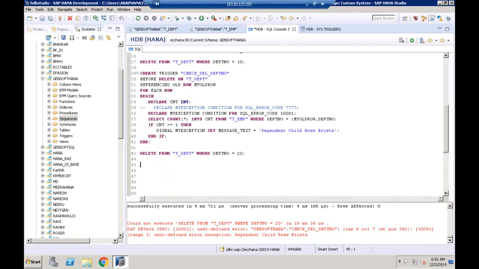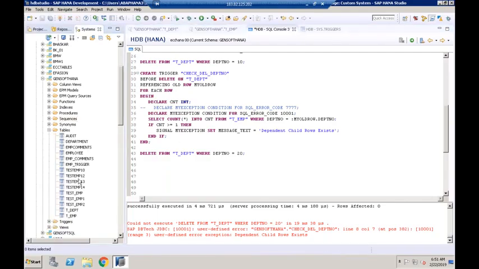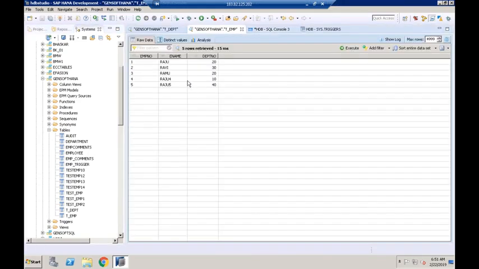So what is the main purpose of a sequence? Automatic numbering. For example, suppose we have a table T_EMP, where employee number is the primary key. Whenever I insert a new record, it should automatically pick up the last employee number, increment it by one and provide the new employee number.